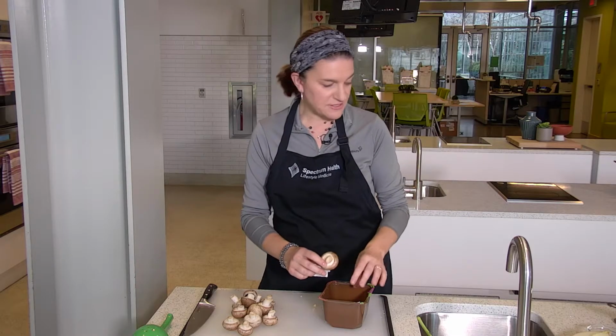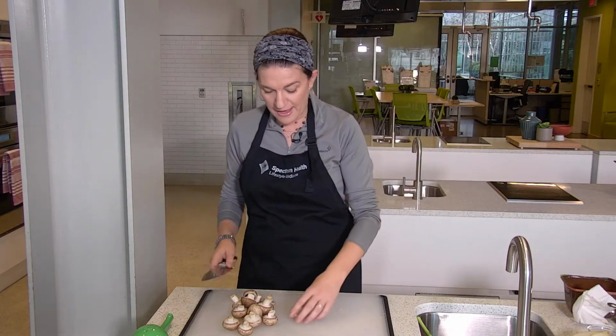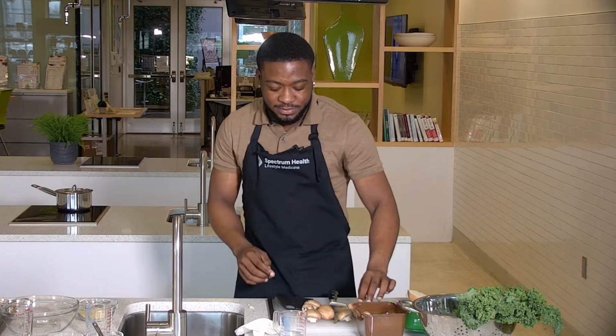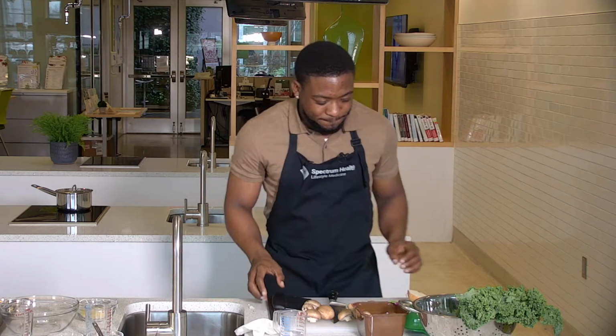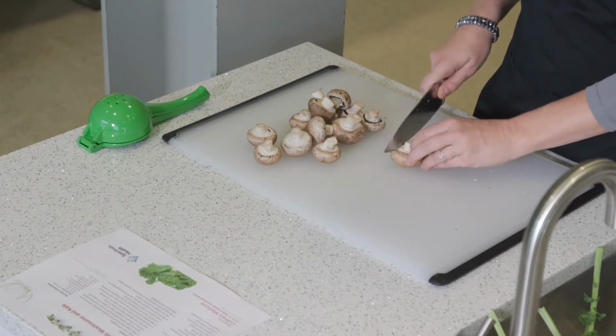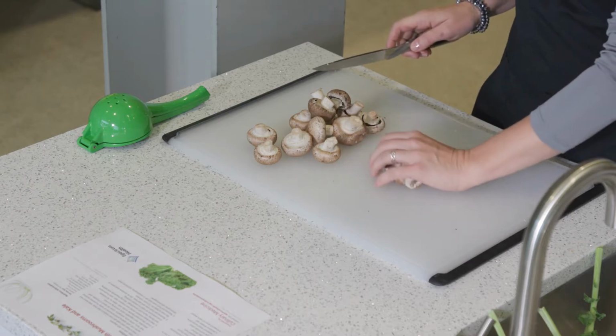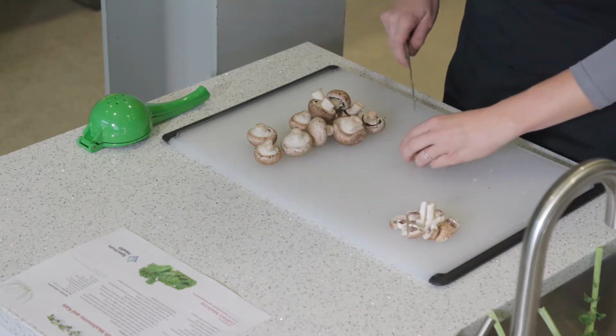Jahaven, one thing I'd love to hear, I'll talk about chopping up this mushroom. I will show everyone how to chop one. But then I'd love to hear from you more about your role at the West Michigan Urban League. So with this mushroom, I'm going to just cut it in half, and then I'm going to do some slices like this. So we'll do that and just keep chopping them up.